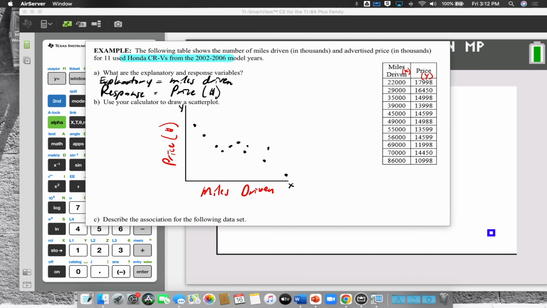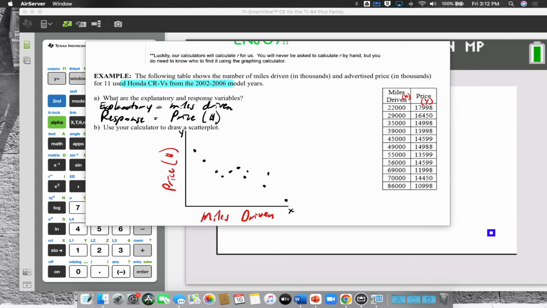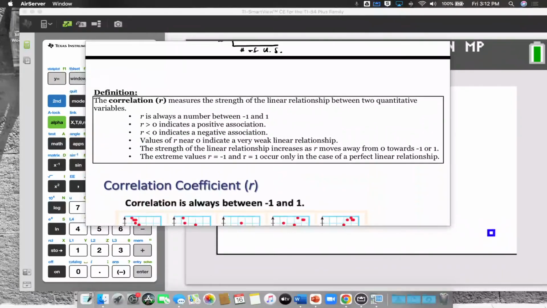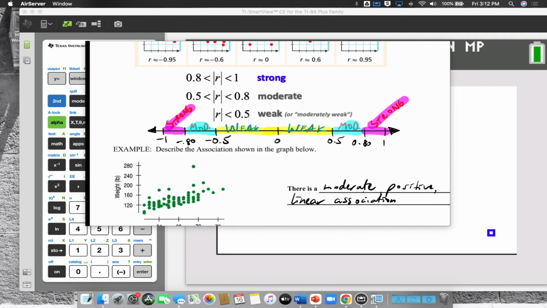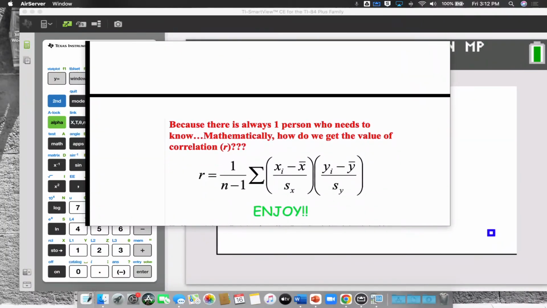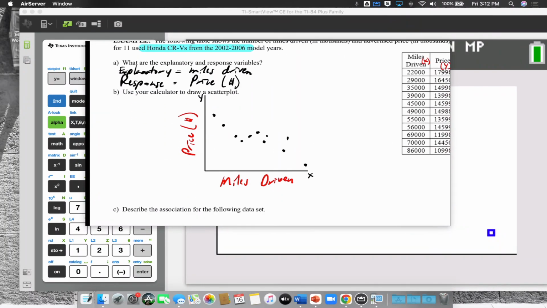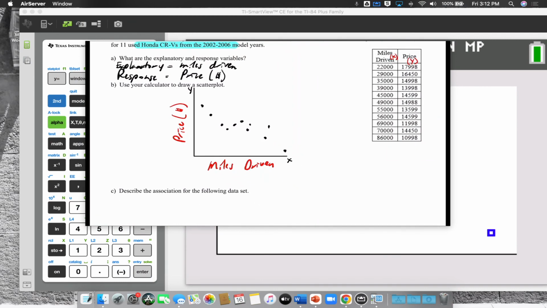From now on, that's how you draw a scatter plot. You don't need to do what we did at the very beginning. If you're doing it by hand, always do it like that. But if you're using the calculator and you're just trying to draw what the calculator is showing you, that's fine. I don't need the numbers, just show me what the picture shows so I can see the trend. All right, now finish it out. Do C and D.